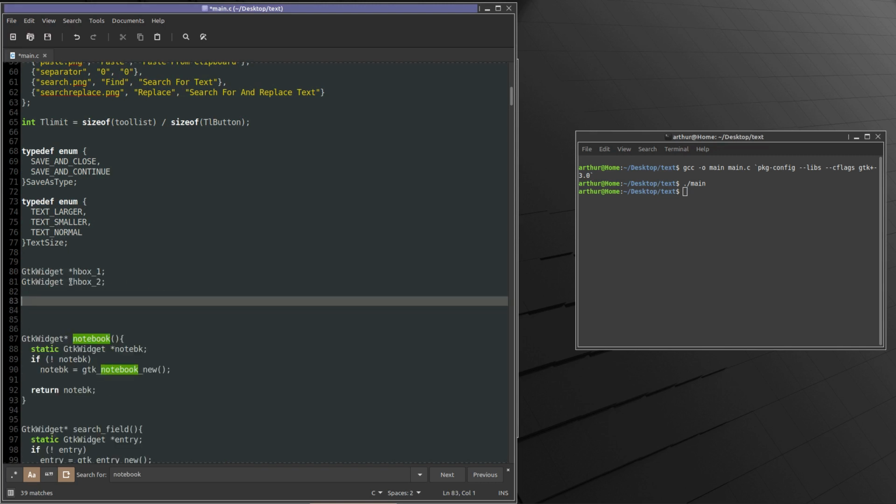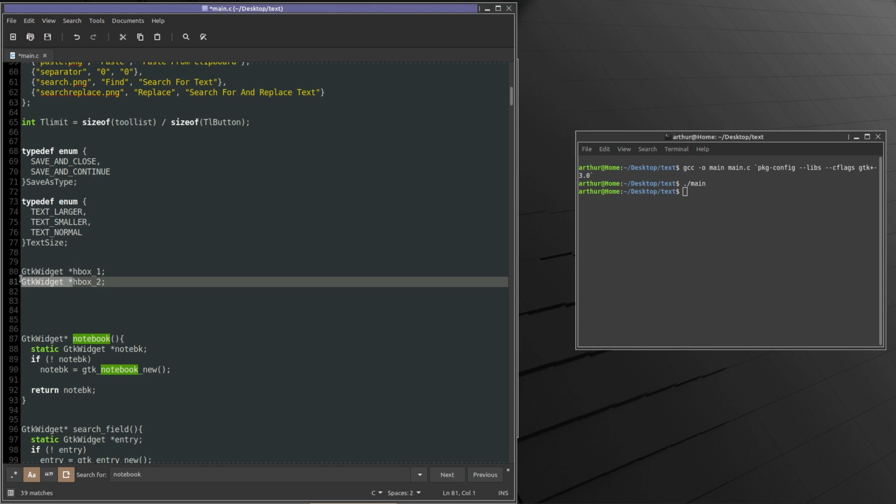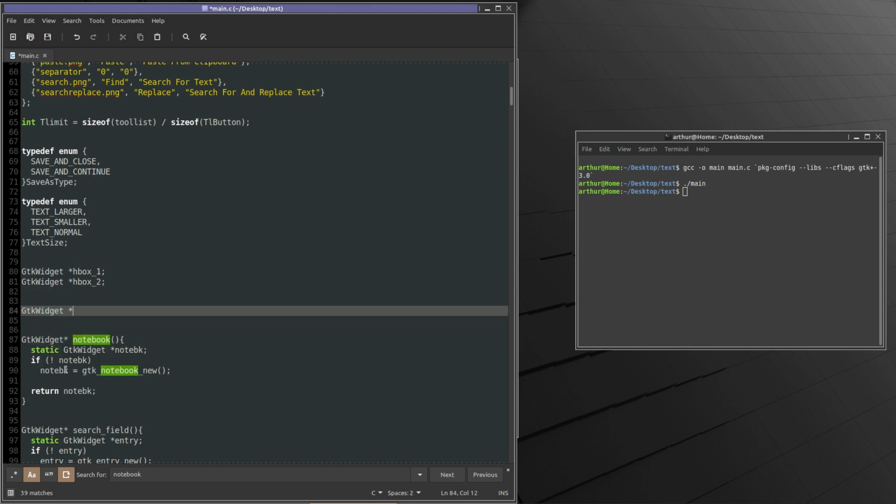What I'd be thinking with the Hbox is to change these to search box and replace box.